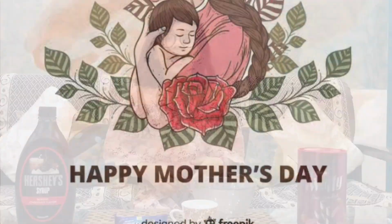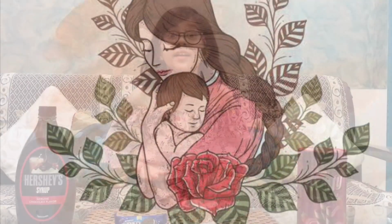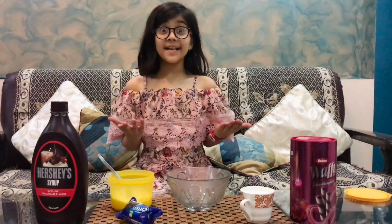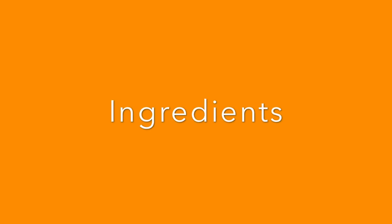Hello everyone. Today I am going to tell you an easy recipe of cake. As you know, Mother's Day is coming and you cannot go out to buy a cake because of lockdown. So let's get started. First, I will tell you the ingredients.